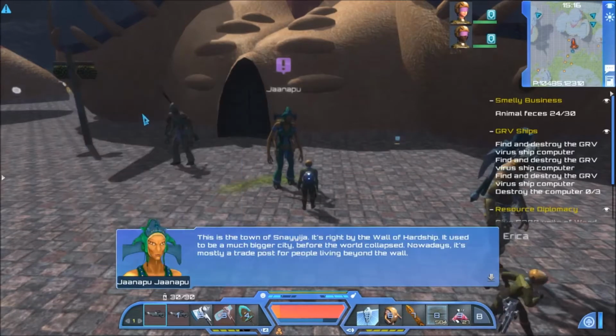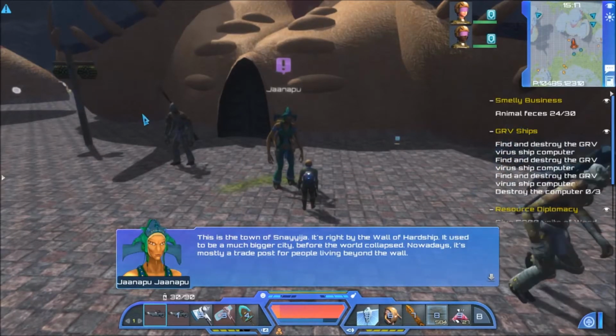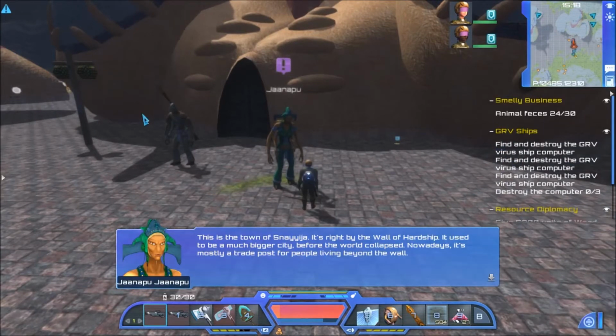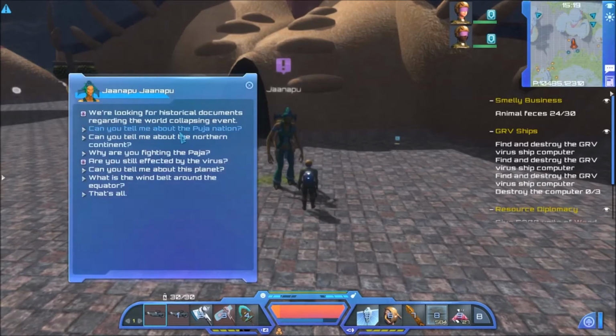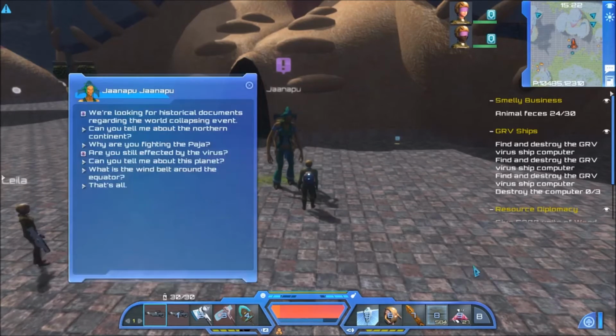What is this place? This is the town of Snaija. It's right by the Wall of Hardship. It used to be a much bigger city before the world collapsed, and nowadays it's mostly just a trade post for people living beyond the wall. Can you tell me about the Puja Nation? We used to be the most advanced civilization on the planet. It was said we could even touch the stars. But nowadays we have just a few cities left and a dwindling population.